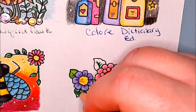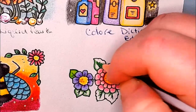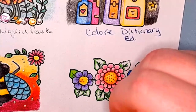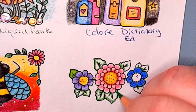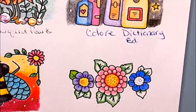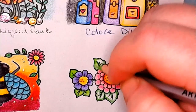And then blend it in with that lighter green. Because I feel that it's a little bit too bright. And of course, I could have just grabbed a different pencil, but if you just put in a little bit more of the darker color, that light will pick up the light areas that you want it to pick up, but it will also blend that darker color in and add a different coloring as well. So of course, you can definitely grab a different pencil and just add a different color, but you don't have to, I think is what I'm trying to say.